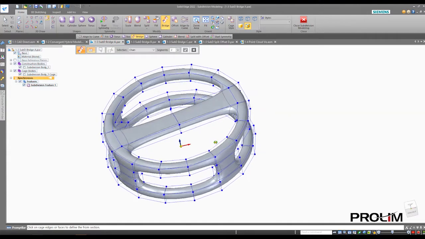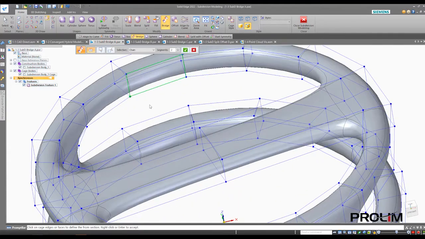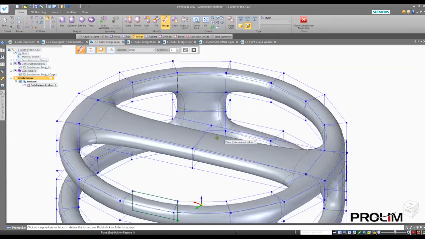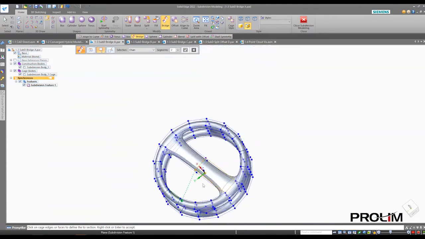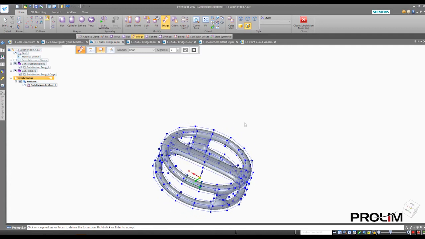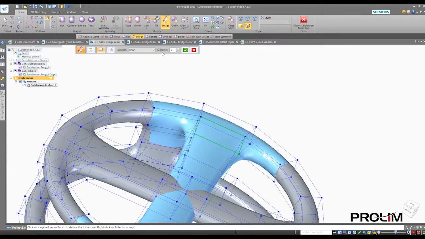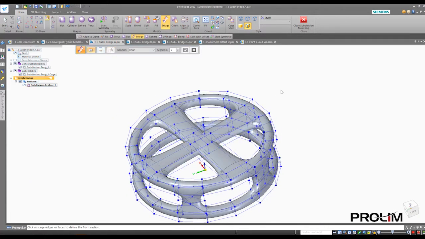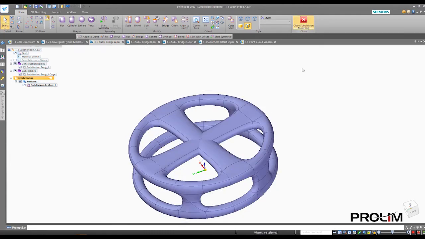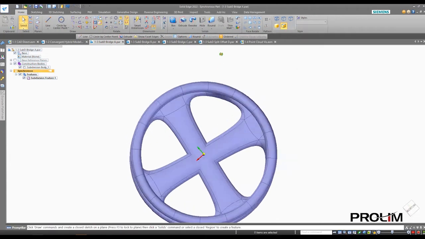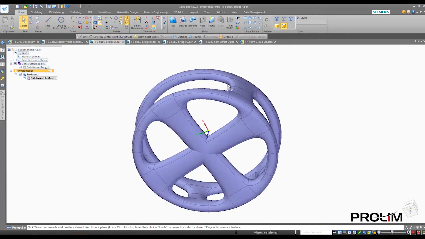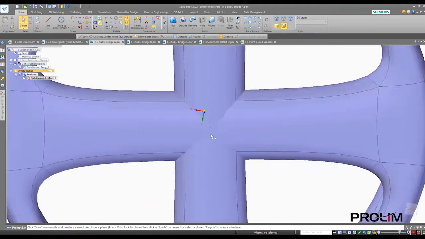Now, another really, really cool thing here is the ability to intersect existing geometry. So as you can see, just seamlessly, I was able to go in and create some intersecting geometry. This is now, let me close the subdivision modeling environment. So you can see, really, really cool stuff and very easy to use. And you get some really cool results.